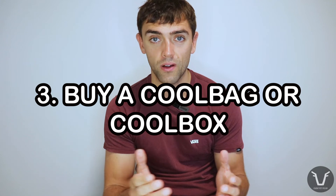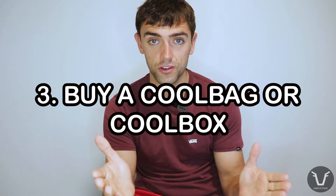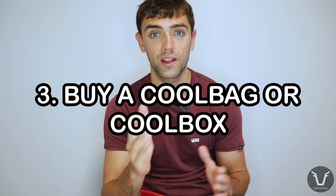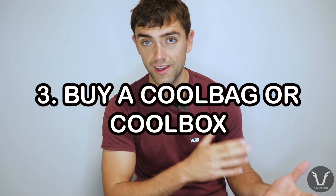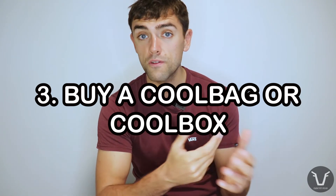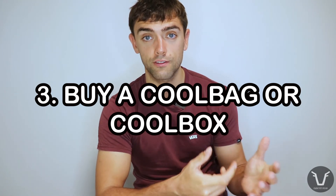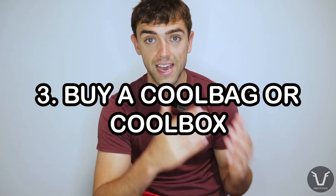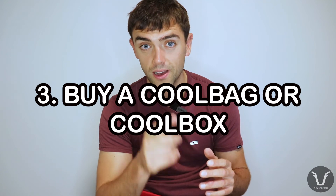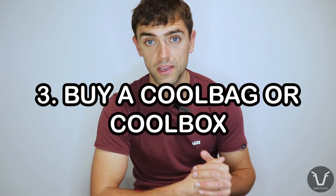Number three: buy a dedicated cool box or bag. This isn't big money. Keep it in the ute or by the front door somewhere you won't forget it, so you can keep your drugs cool in transit when you pick them up from the vet. Use it to store vaccine when you're using it but have yet to open it — that way, if you don't use it all, you can return bottles to the fridge safe in the knowledge they've been kept at a sensible temperature.